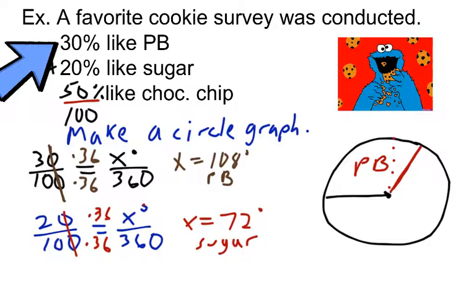And now a 72-degree angle, you can draw it from either one, but I'm just going to do it from the bottom one. Nah, I changed my mind. 72 degrees is basically going to be less than 90 but more than 45. That would be 45. So it's about right there. So this represents my 72 degrees, which is sugar, that whole region.